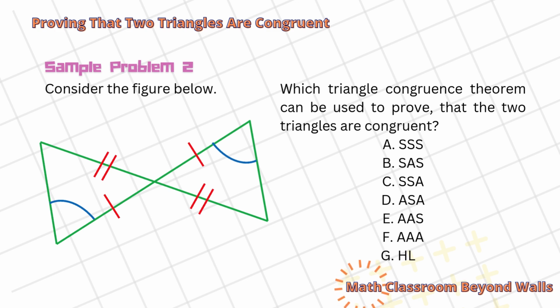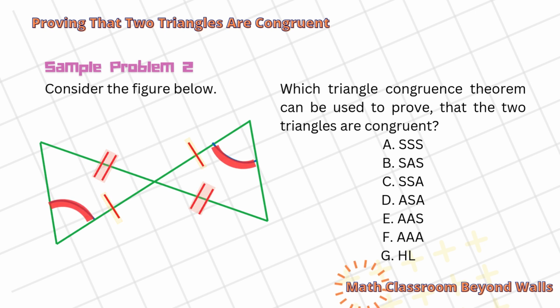Again, we begin by reading the whole problem and may read it several times when needed to know what we're looking for, to determine what are given, and to figure out how the given information help find what we're looking for. What are we looking for, learners? You are right. We are to choose from the options which congruence theorem can be used to prove that the two triangles are congruent. What are we given here? A figure is given with markings on some sides and some angles.